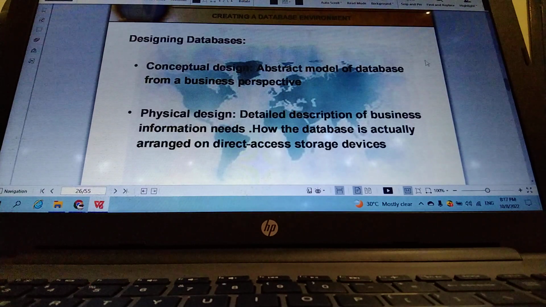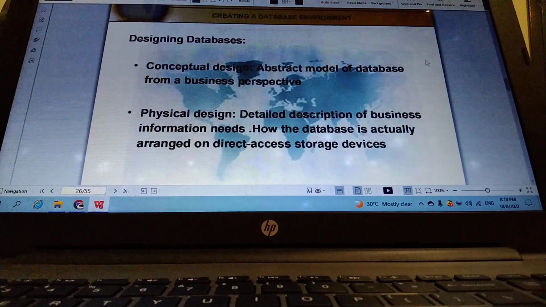That is the whole idea. When all the relations or tables have been created and uploaded with data, and the data is available for processing, we call that a live, physical database, which is available to run your business. These are the two main areas in designing and creating databases.